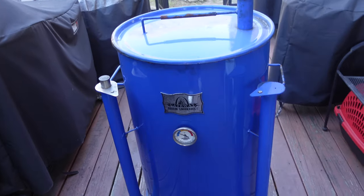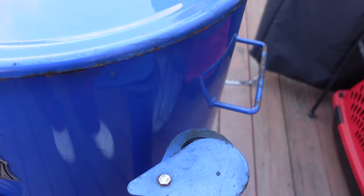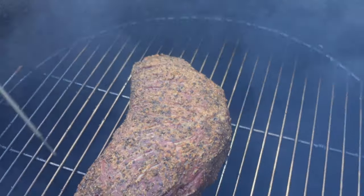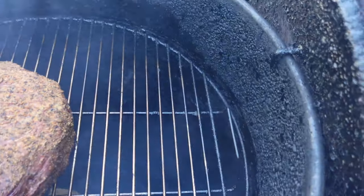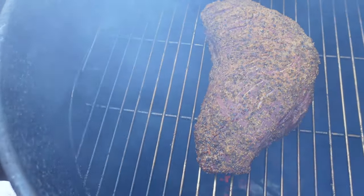All right folks, we're back at around the two and a half hour mark. We are sitting at around 210 degrees — I choked it down a little bit earlier because I opened it and let the heat take over. We got up to like 260, so I choked it down. Now we're at 210. Let's check out where we're at as far as internal temps. The color is beautiful on this thing. I'm going to go ahead and start checking to see if we're ready to do the last process, which is searing this baby off. We start right in the middle — and we are there. We have 149 degrees. So we're going to go ahead and start this searing process, which means we're going to leave this door open. This thing is going to get hot and angry. I'm going to move the rack down to the second level to get closer to the coals.